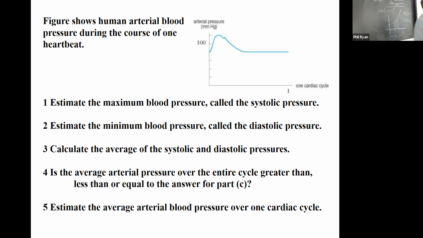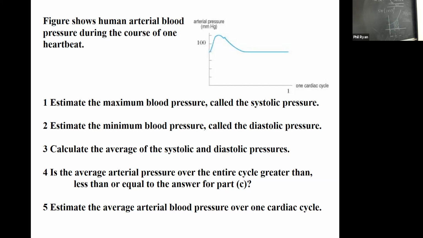Here's a thing I showed you when we did the lab. Here is a function showing the blood pressure. Okay. So this is an example of a graphical problem. As we know, I can give you a problem numeric. So on the test on Tuesday, I'm going to give you graphical problems. I'm going to give you numerical problems. Okay, and I'm going to give you formula problems. With the formulas, you've got to come up with your own numbers.